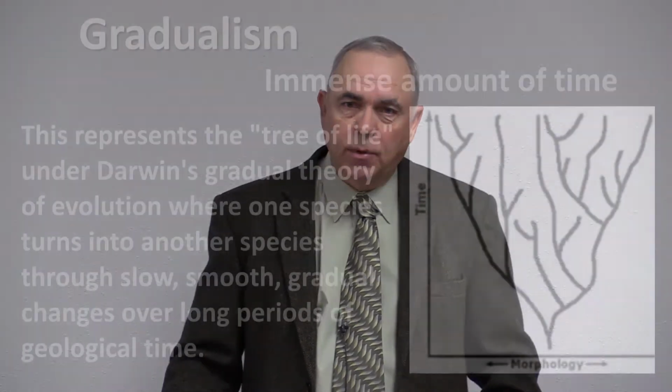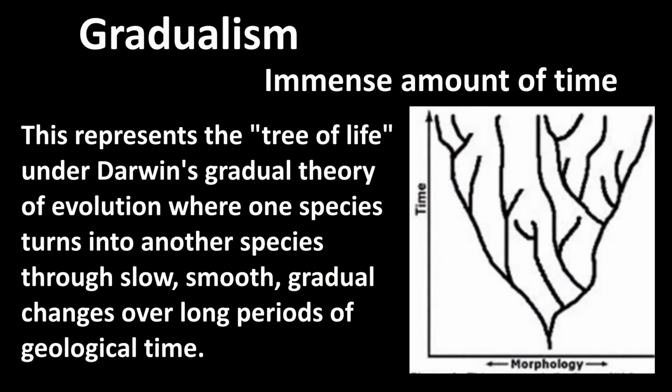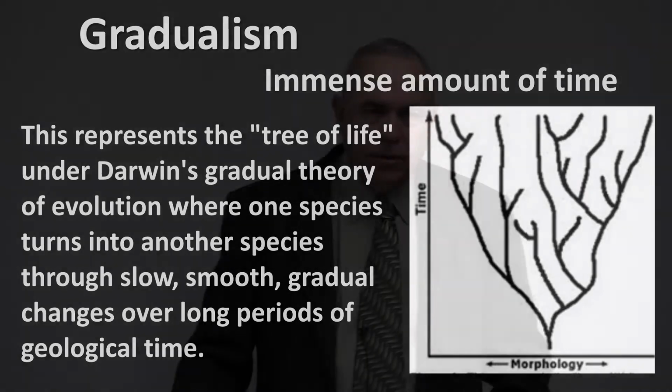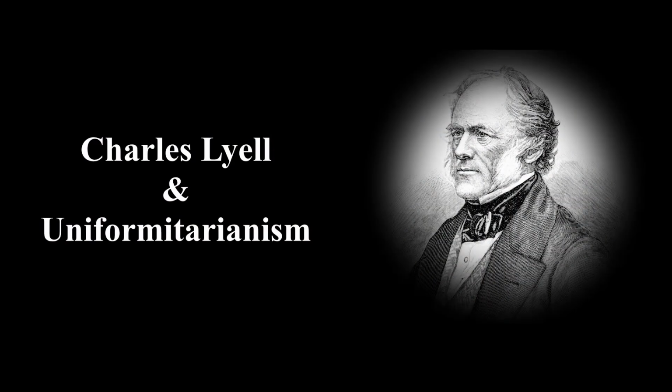First of all, the first thing it needed to be successful was gradualism. Things had to occur gradually over time, not in sudden leaps. Darwin did not believe in sudden leaps. And so it had to entail a lot of time. We talked about the uniformitarian concept that Charles Lyell had proposed, and how Darwin had read that book and it influenced him greatly. Without that, I don't know if Darwin would have ever come up with his theory. So things had to occur gradually, not in sudden leaps, for evolution to occur, according to Darwin. And as a result, it required a lot of time.